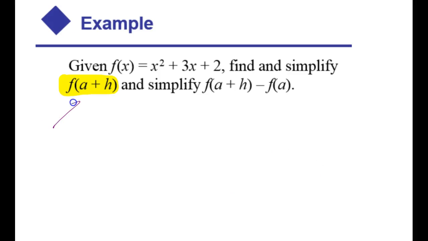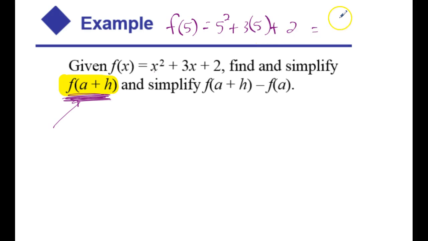So here's that last thing that I told you was going to be a little bit more difficult. F of x plus h, it has to do with calculus, finding the limit. So let's find this yellow first. Let's do something easier. If I were to ask for f at 5, that would say go to the f function, and every time you see an x, plug in a 5. So you do 5 squared plus 3 times 5 plus 2, and then you would number crunch that and get some kind of a number. So this says every time I see an x, plug in.